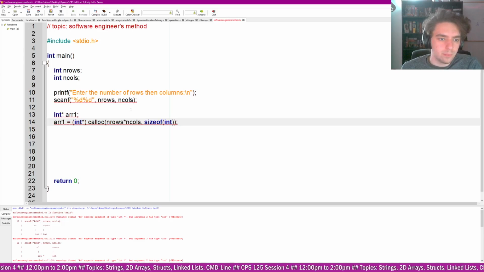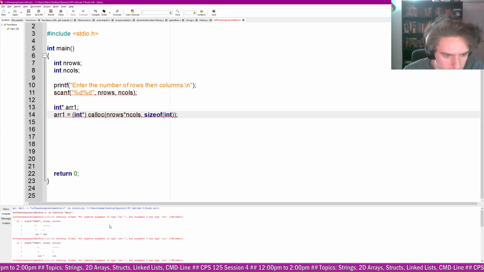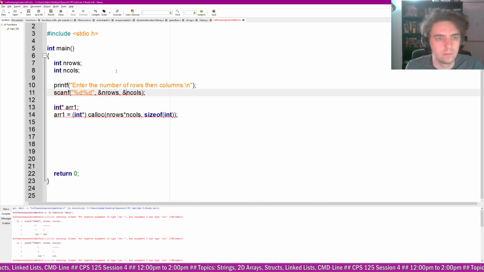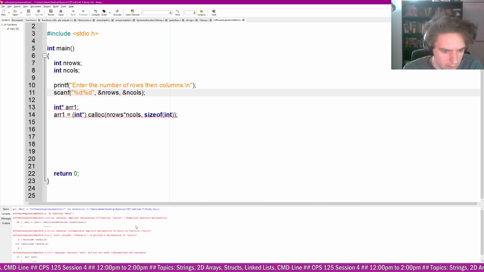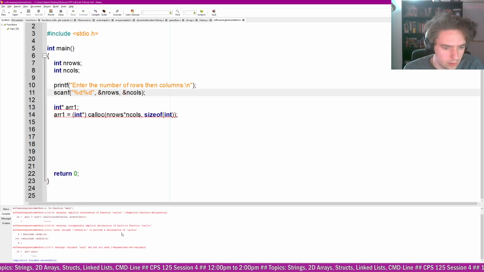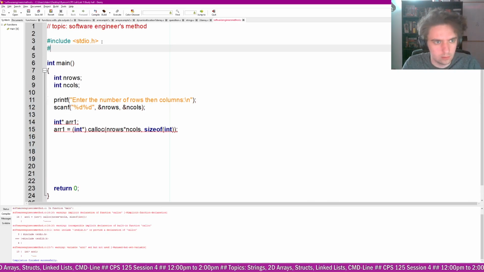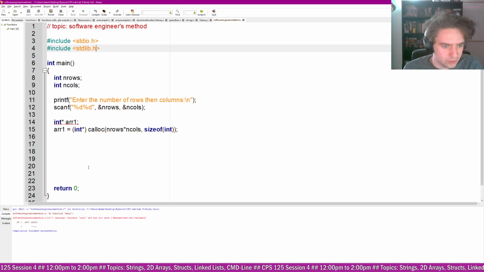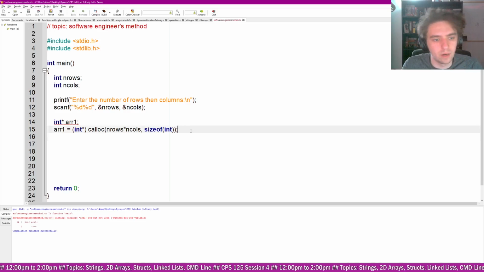Okay, so then we are getting errors. Let's see what errors. Expected format %d. Oh, I didn't put the ampersands. Still getting errors. Implicit declaration of calloc, incompatible implicit declaration of built-in function calloc. Oh, calloc is part of stdlib. Yeah, thank you. stdlib.h. Still just unused integer. Okay, I used them. All right.